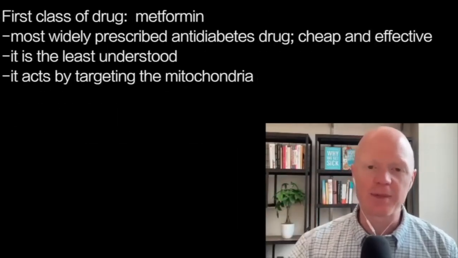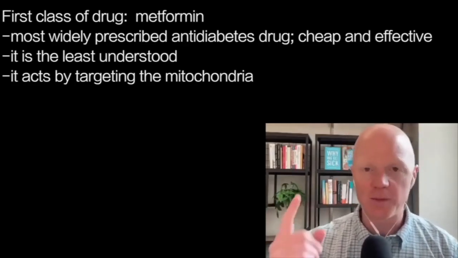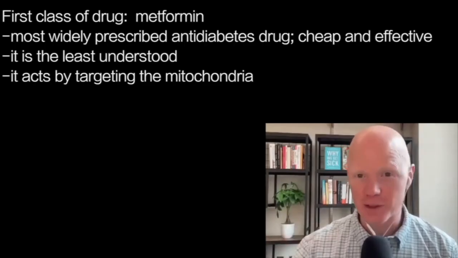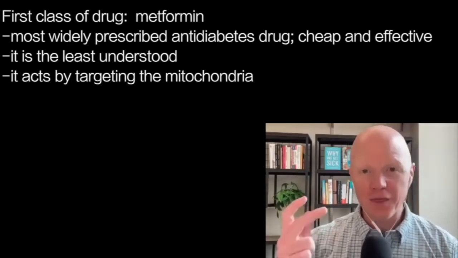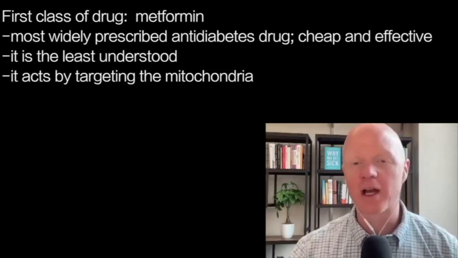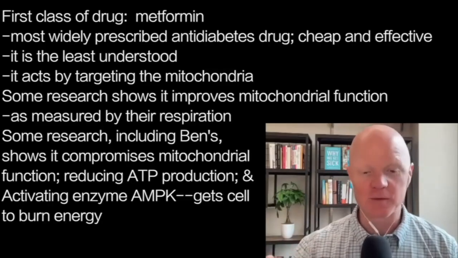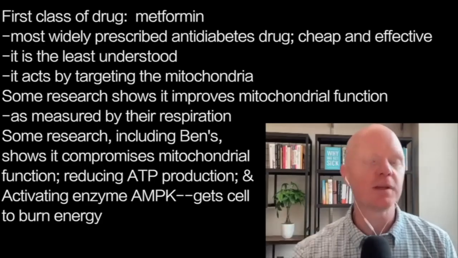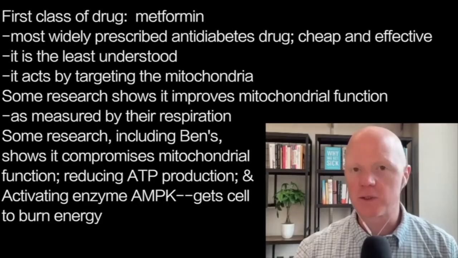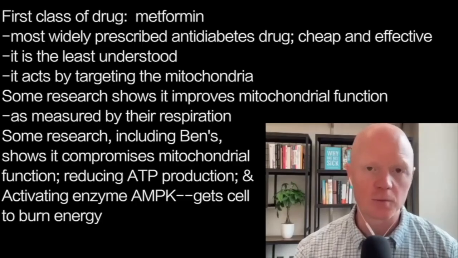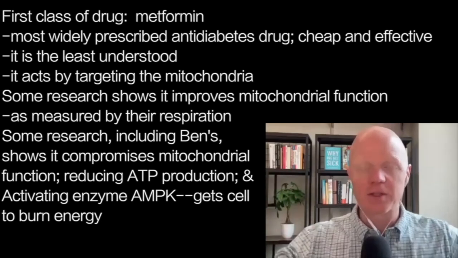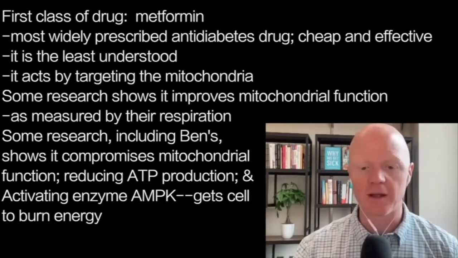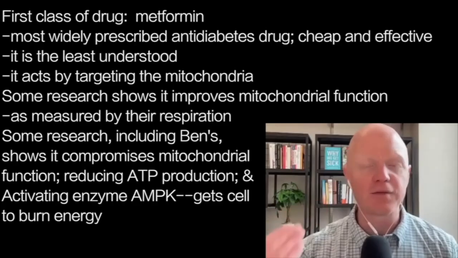Metformin is the most widely prescribed anti-diabetic drug on the planet for two reasons: it's cheap and off-patent, and it works. Despite being the most commonly used anti-diabetic drug, it's actually the least understood of all the ones we'll go through today. The main theme of metformin is that it acts by targeting the mitochondria. Some publications find it improves mitochondrial function. One of the workhorse tools in my own lab is measuring mitochondrial respiration — basically how much the mitochondria are breathing, how much oxygen they're taking in — which fuels metabolism to create energy in the form of ATP.